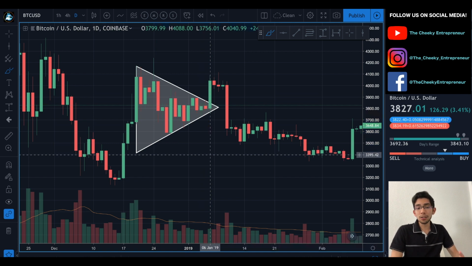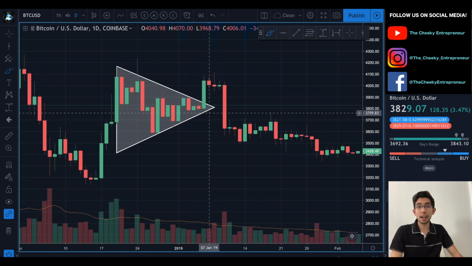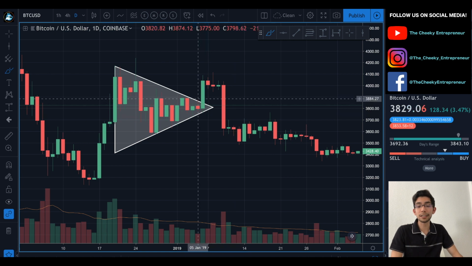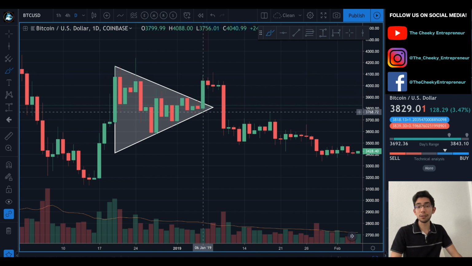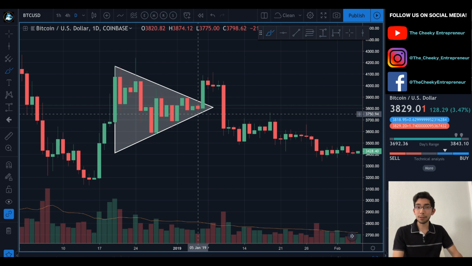And this is very important because if you want to trade this, a good way to trade is trading the breakout. So for instance, at the line you might put a pending stop order, which basically means that if the price actually goes up to this level, you would enter the market with a long, and you will benefit from the momentum trade to the upside. And you can also do the same to the downside. And I would recommend you always have a stop loss in both scenarios. So for instance, if you trade to the upside, maybe you want to have your stop loss at the other side of the triangle in order to diminish any losses that you might have if the price doesn't go your way.